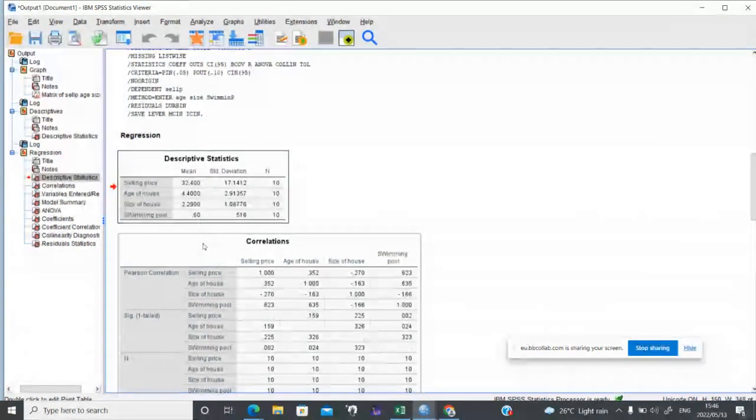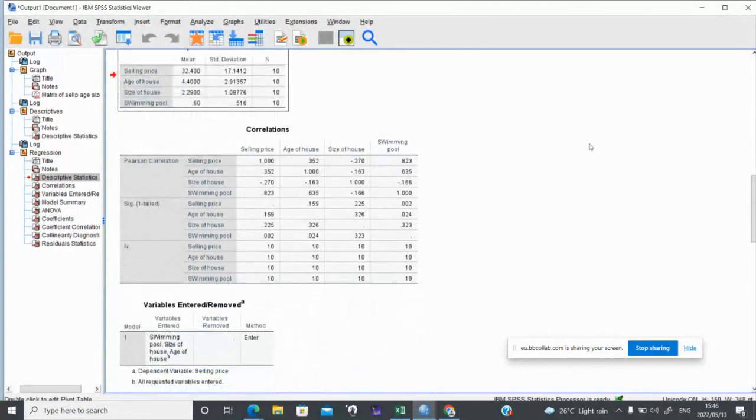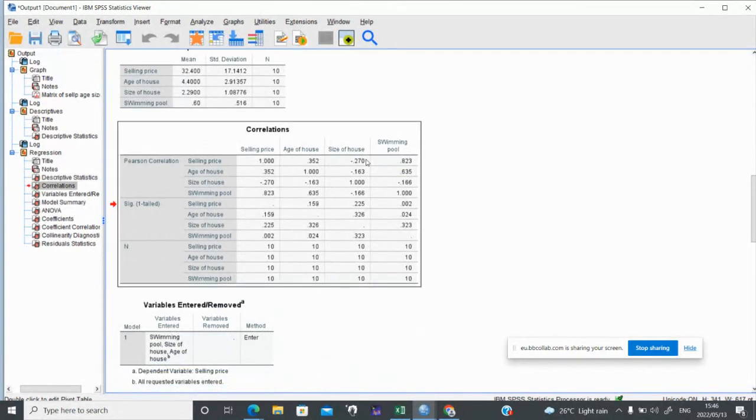So now, the next one, this is the correlation matrix, is the one which shows you the relationship between selling price and age, selling price and size. You can see the relationship there, but there's a strong positive relationship between the selling price of the house and if the house is having a swimming pool.